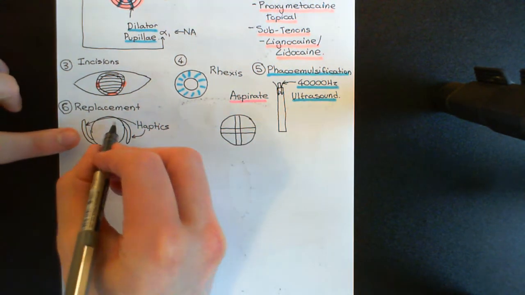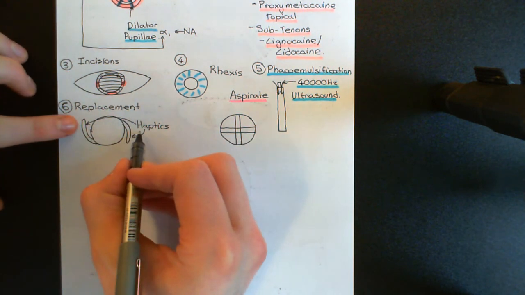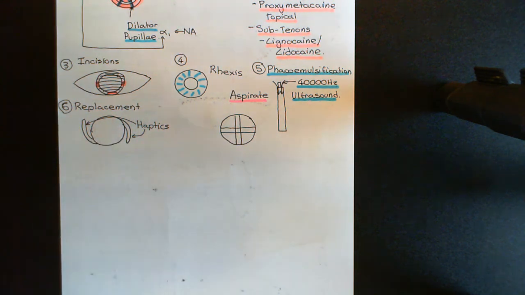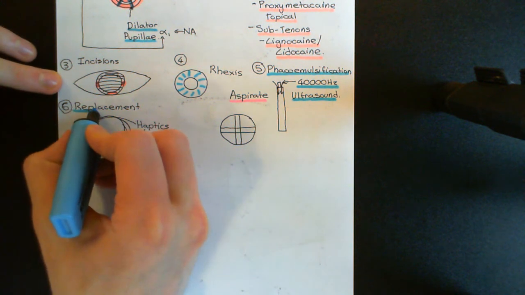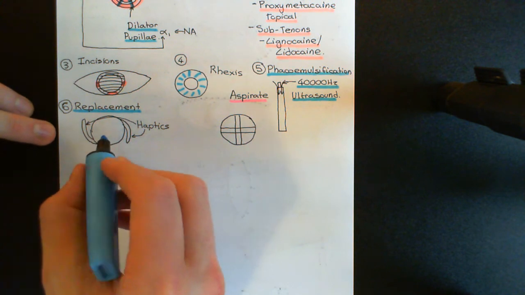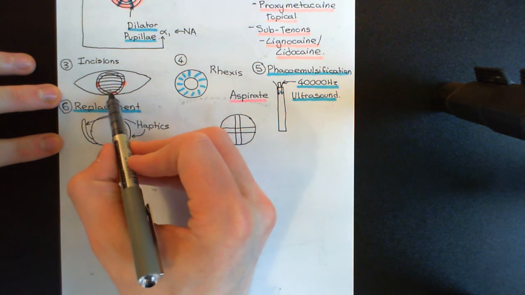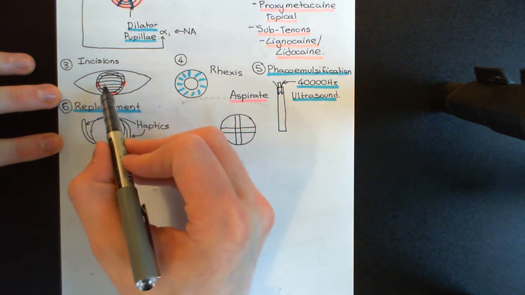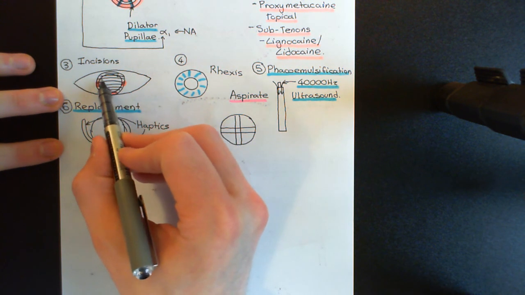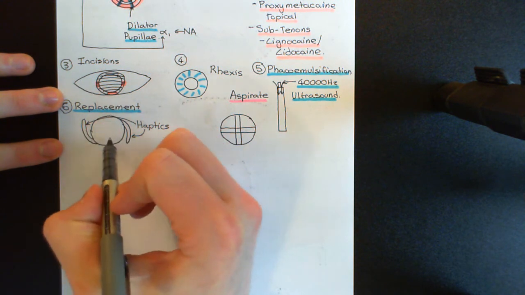The idea is that you insert this into the capsule, so the boundary of the capsule will be here, if you like, and these will push out against the edge of the capsule and hold the lens in place. Now, how do you actually get the lens in? Well, it's really clever. It comes folded up into a nice sausage shape, rolled up, and it's just in a syringe. So you insert your syringe through your major incision into the actual capsule of the lens that you've now cleared out, not into the posterior chamber, and you just inject in your new lens here.